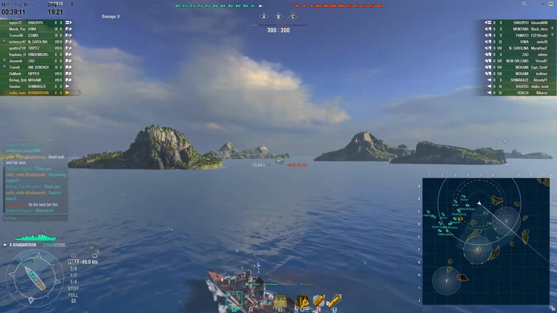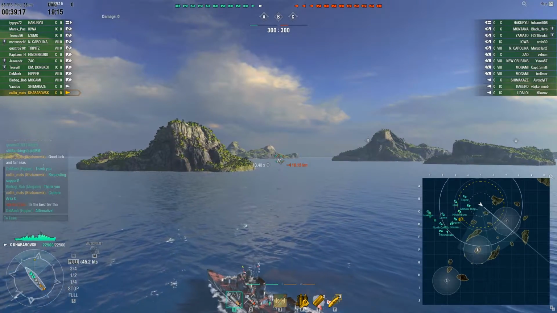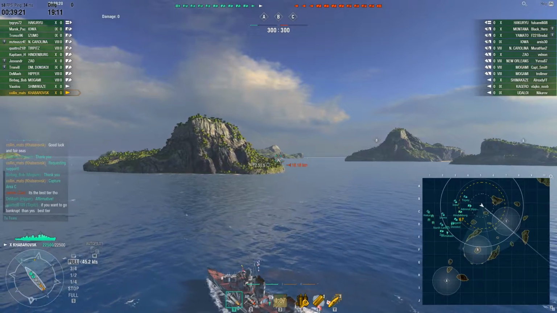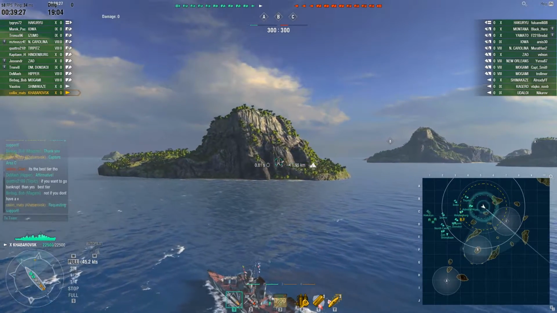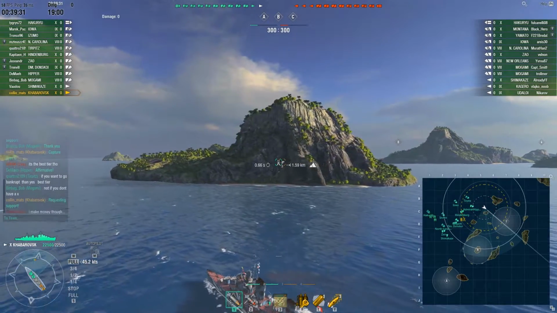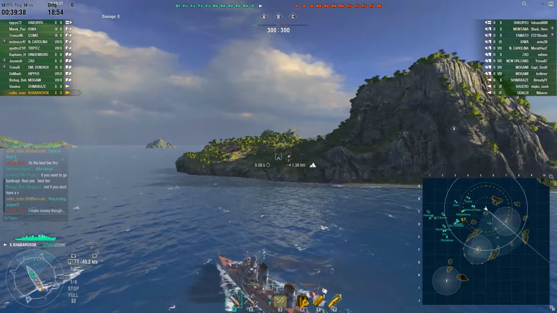Area control, area denial is pretty much what this ship was built for. And this is pretty much a tier 9 game. We have a couple of tier 10s, a couple of tier 9s and a couple of tier 8s. We have me and my fellow Shimikaze on our team. The enemy team has a Shimikaze, Kagero and a Udaloy.